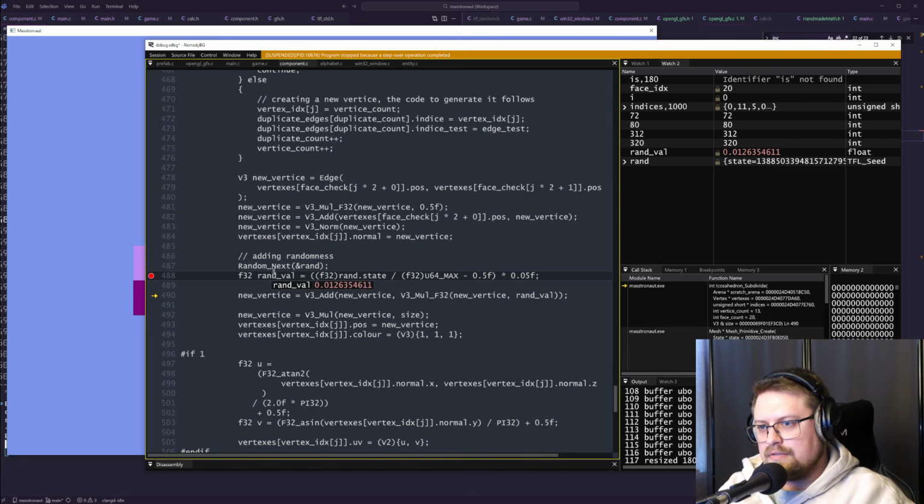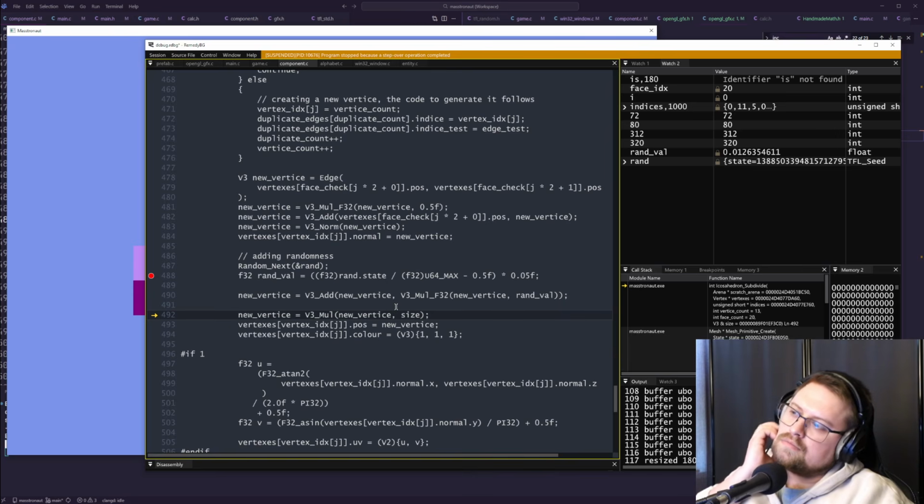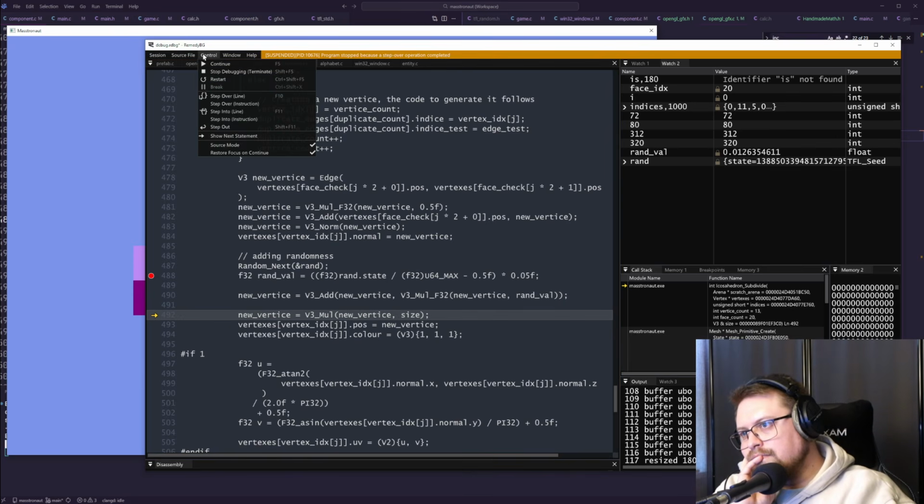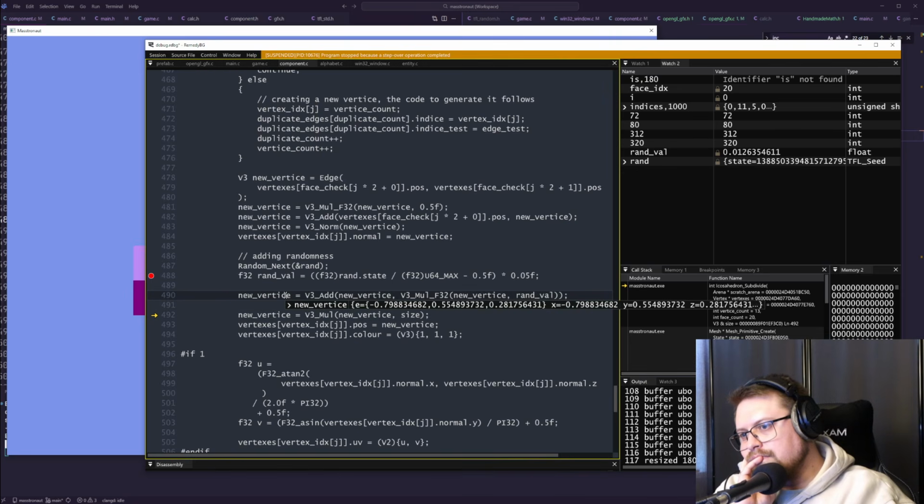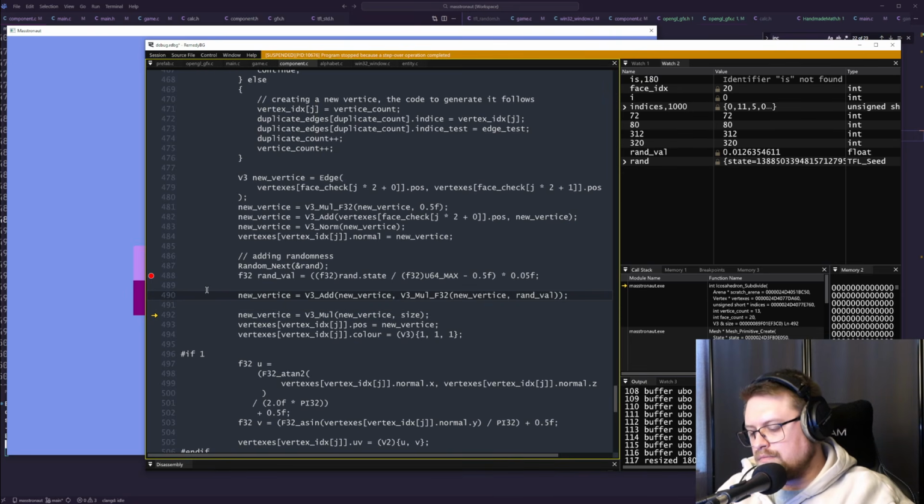This random value: it's like 0.54 and now it's 0.55.